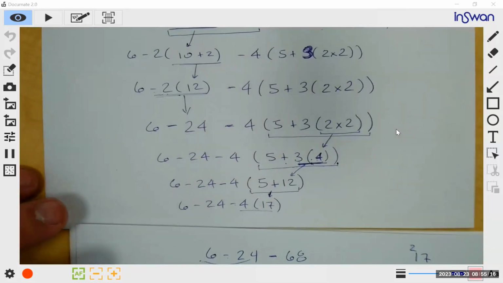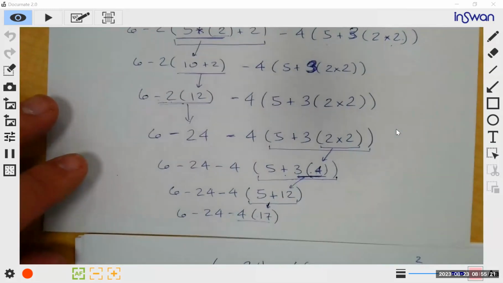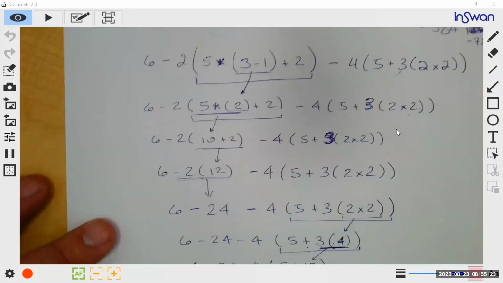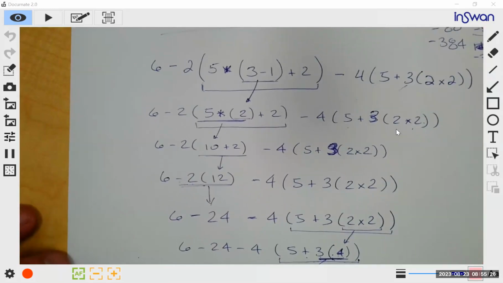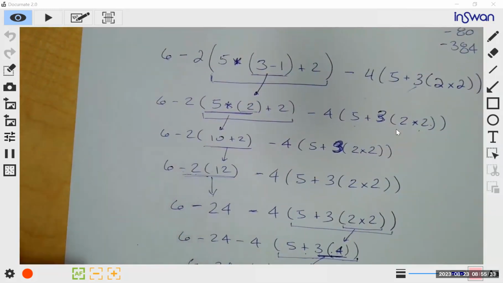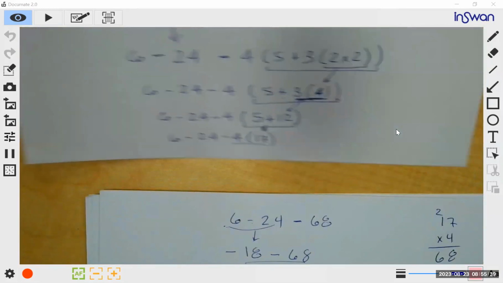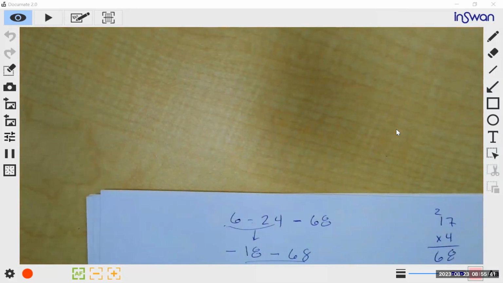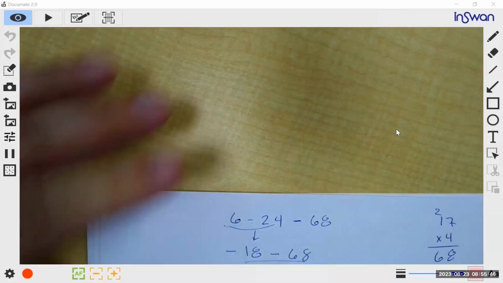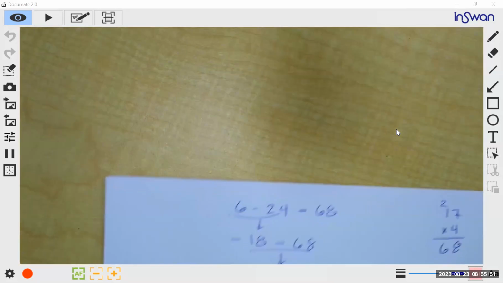How'd you get 384? Where did you go wrong? 6 minus 2 equals 12, and then there's no more parentheses, so that is 6 times 24. Okay. That would explain this big number. But again, once you understand where your mistake was, that means you understand this process. It just takes practice to get better with it.